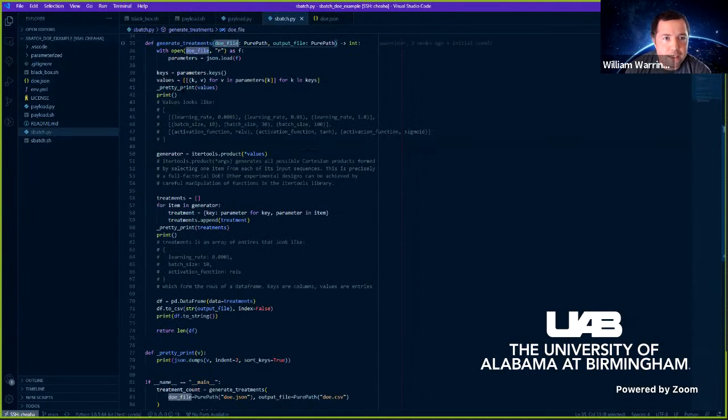And so when we first bring it in, it's going to look something like, we're gonna take it and we're gonna make pairs, right? So the name and each element, right? And so we're gonna make a list of lists. This is our outer list, and so it's gonna look something like this, right? Learning rate 4.01, learning rate 4.01, learning rate 1.0, right? And then the next list in the list of lists will be batch size, batch size, some other value, and so forth. And then we're going to take itertools.product of each of those lists in turn.